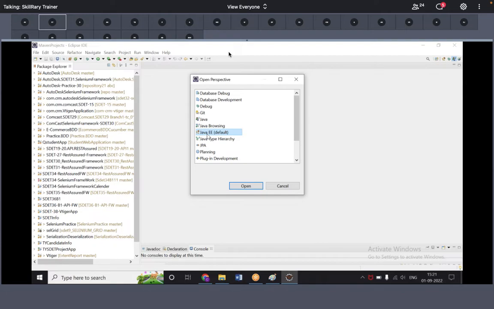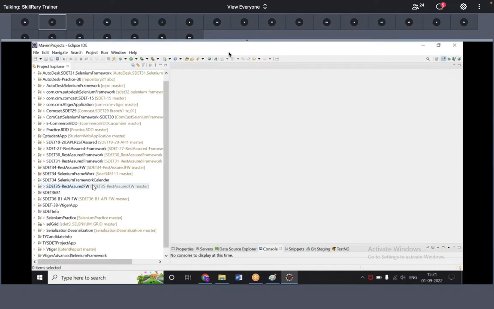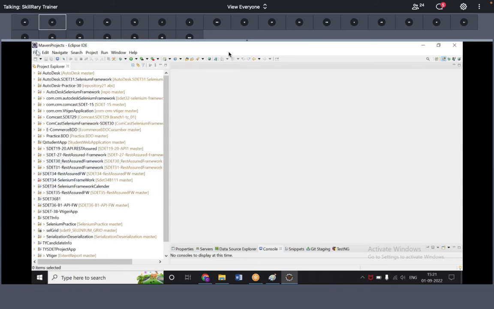Enterprise edition. If you want to create any application, it might be a static application or a dynamic application, you have to work in this perspective. But if you have not installed Enterprise Edition, you will not get this option. You can try it. Let me open the Java EE perspective.